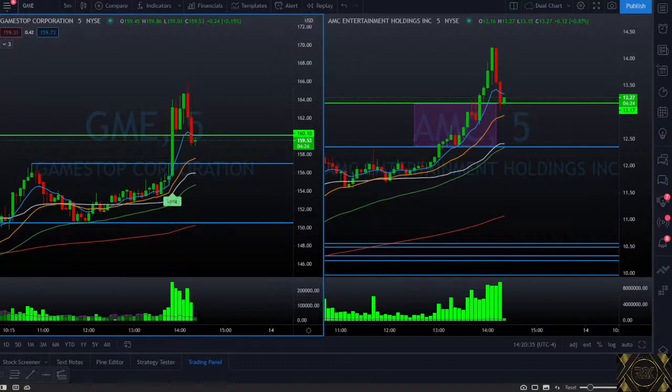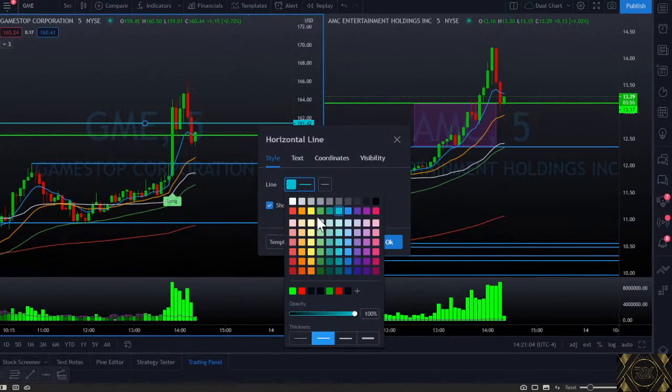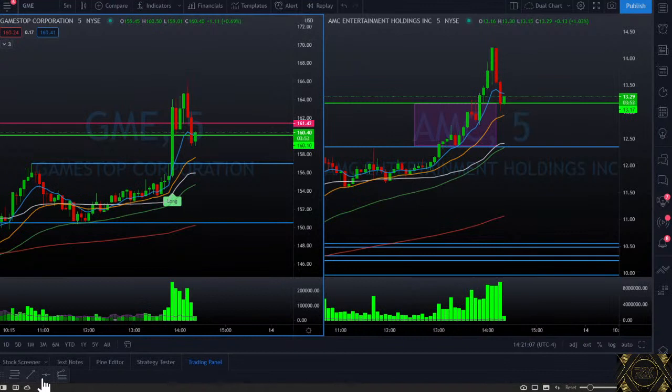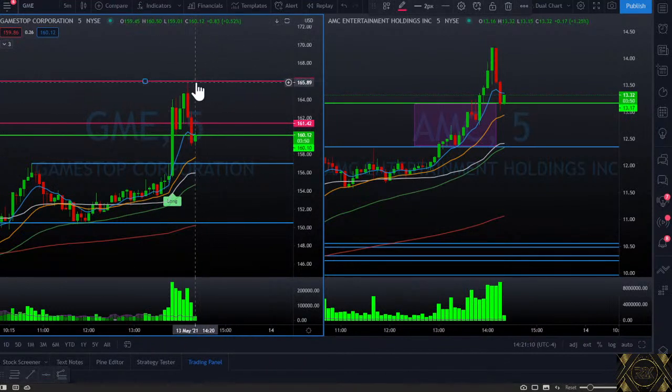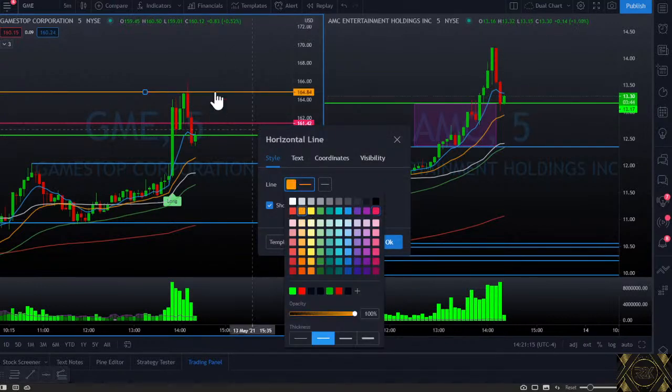How do you know that that is support for GME, the 160.1? It's where that candle wicked out right there. Enter here or not? You see we're retesting this support as resistance. Right above here wouldn't be a bad entry. So once again, I said I would wait until that 161.3. So this would be my entry right here. So we could do something like, the pink line is the entry. The red line would be, for take profits, we could even go to the top here. Or the orange line is the take profit.